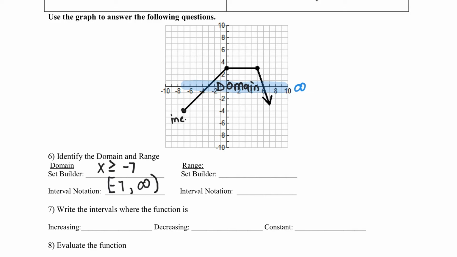Now we're going to go ahead and find the range. And you notice that this goes on forever. So it's kind of hard to see the range because you assume that it starts here, but actually it starts way down here and it goes all the way up to the highest y value that is right there. So what does that mean, and why is that so? Because of this arrow. This arrow indicates that it's going to continue going down and it's never going to stop. So the y value is actually -infinity. And that's the lowest y value, and the highest y value is 3.